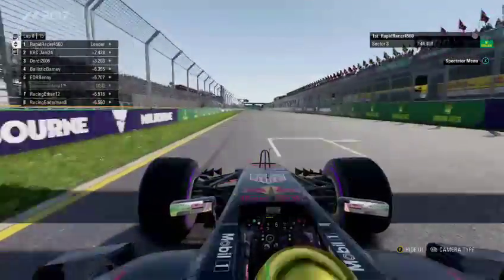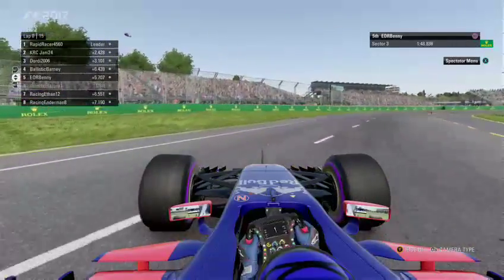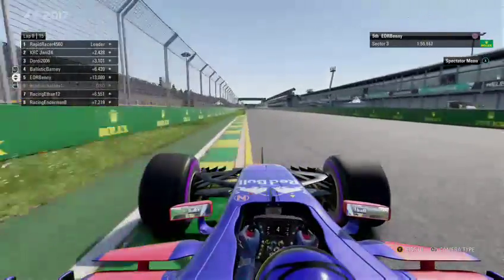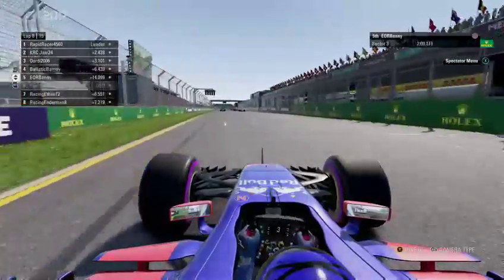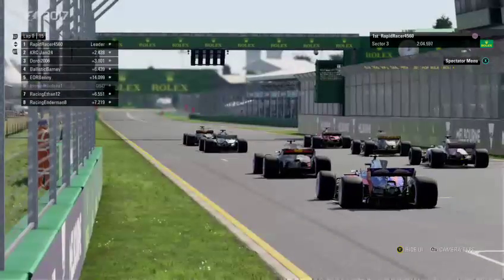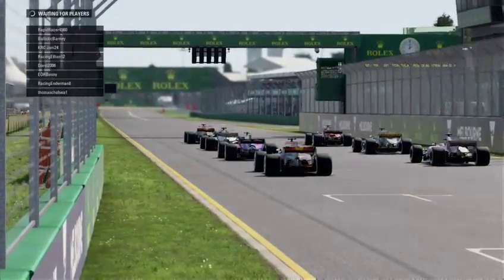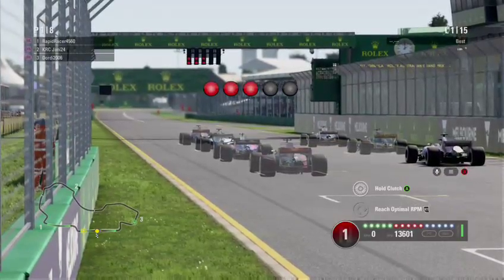Oh, and Benny's just gone off wide there. I mean, it doesn't really matter because this is the formation lap, remember? But Benny has just run off. Will he? I don't think so. Anyway, Rapid Racer at the front, if they lined up for the race. Is it going to be a stupid view? It is, isn't it? There goes Benny, inside of the Red Bull, of course, because he was far back. Oh, is Thomas actually fully out or not? Oh yeah, the view is a bit dodgy. Oh no, now it isn't.